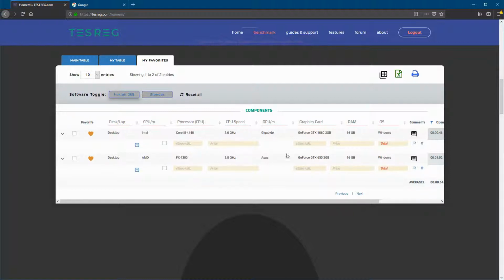Now, what these rows are all about: you have two persons. One person says, okay, I'm going to build my own computer, so I'm going to look at the parts separately, which means I'm also going to look at the prices separately. So you're going to go out on the internet, look for how much this CPU is going to cost. You're going to add the price, and you're also going to attach the URL for that. And you can do the same for the graphic cards, find the website and the price, and you're going to have the total. And of course, you're going to do the same for the next one.